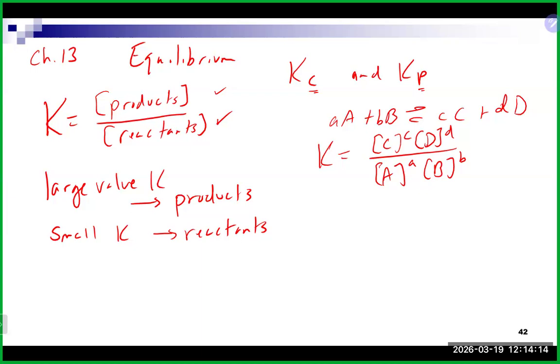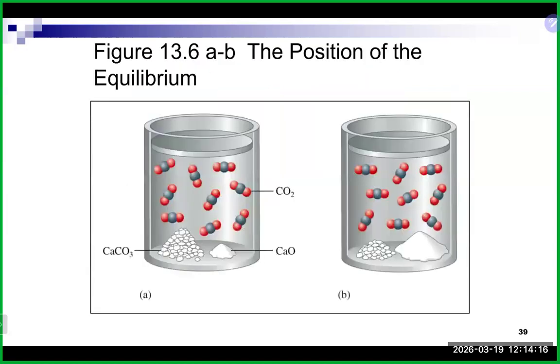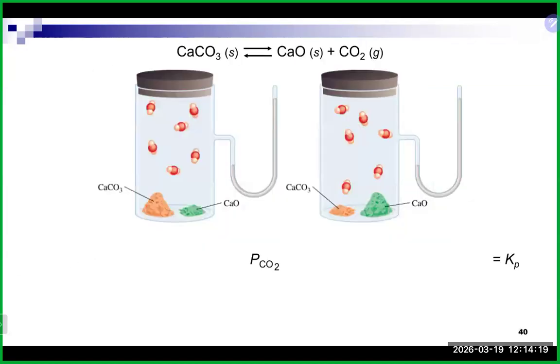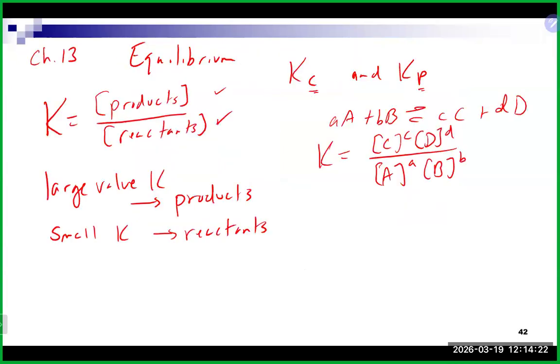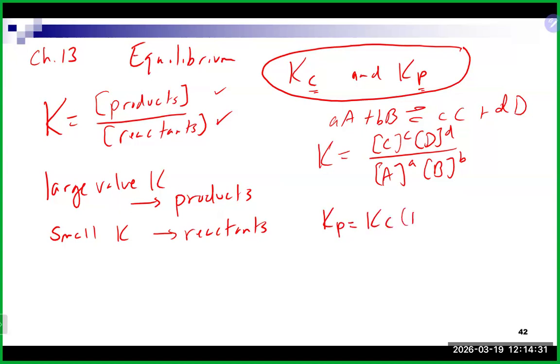We also saw a relationship between these two, and that is Kp is equal to Kc (RT) to the delta n. R is our gas constant, the one that we use in the ideal gas law, 0.08206. Temperature needs to be in Kelvin. And obviously, that's our Kp value and our Kc value. The one thing we talked about that's really important is this delta n, and that is the change in the number of moles of gas molecules.